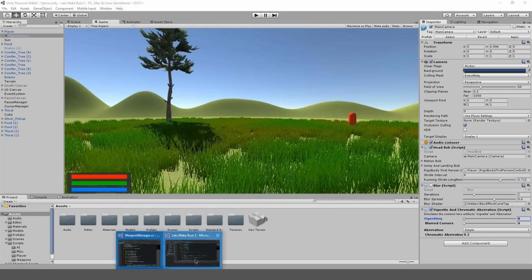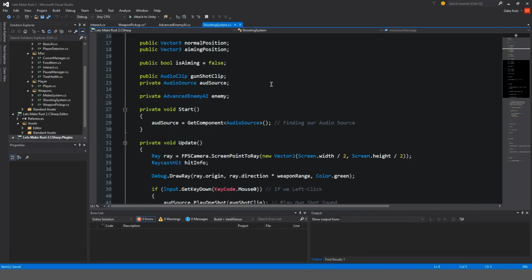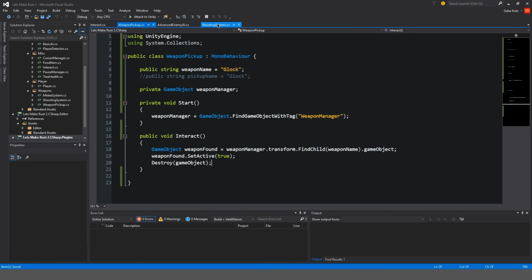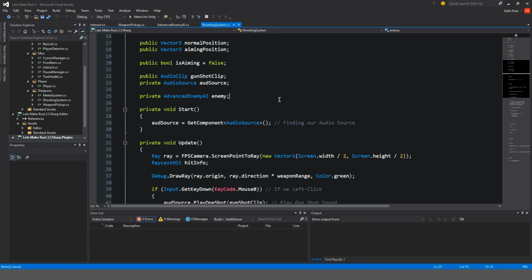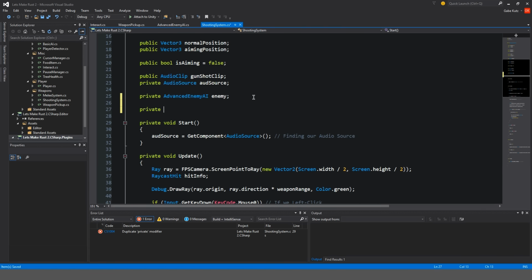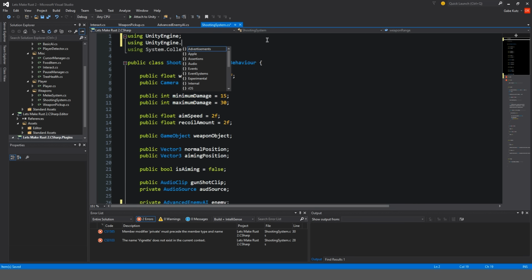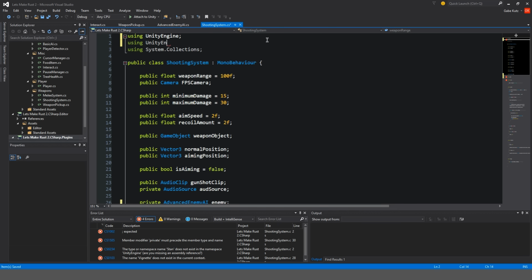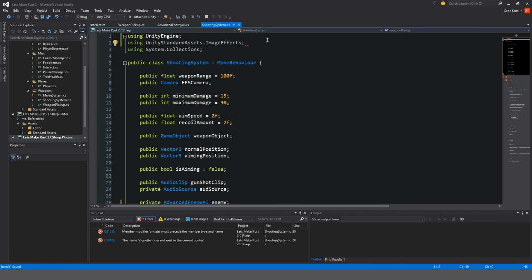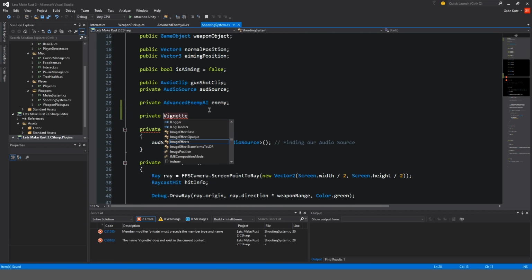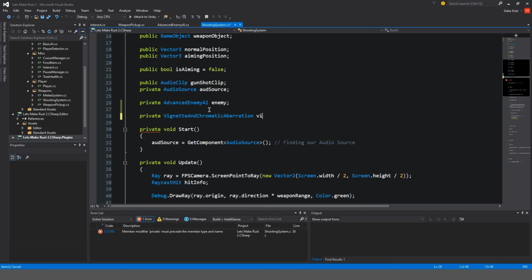Okay, so let's go into our script, and we're going to have to reference our vignette effect. So we're going to do private vignette, and we have to get the package. Using UnityStandardAssets.ImageEffects, and then we're going to get VignetteAndChromaticAberration, and I'm just going to call this vignette.